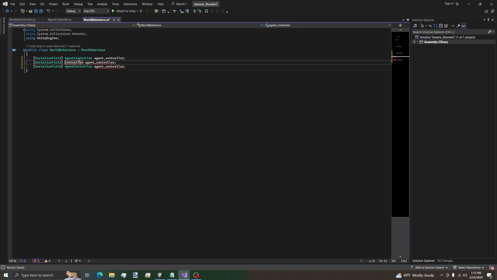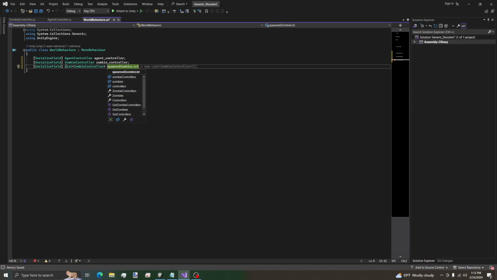So ZombieController, and name it ZombieController. And then this one is going to be quite different. Let's just delete all of this. I probably should have just duplicated the zombie one, but oh well, live and learn. List, ZombieController. Close that off, and we're going to name it Spawned Zombie List.